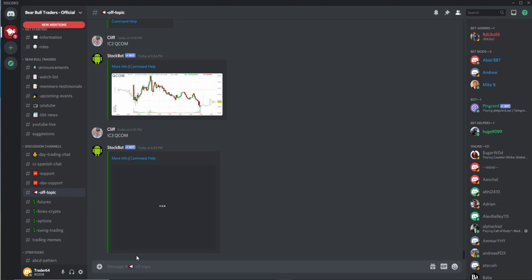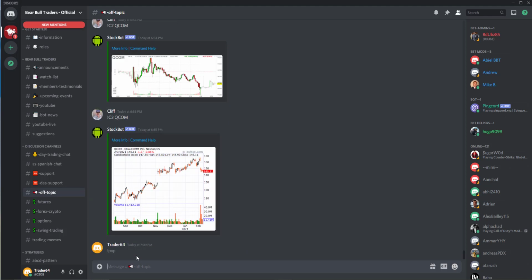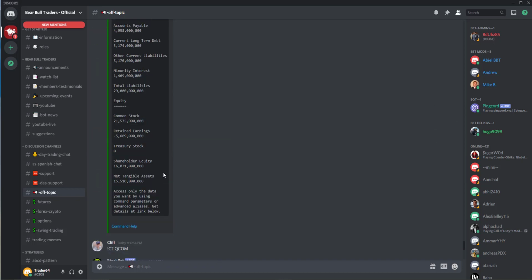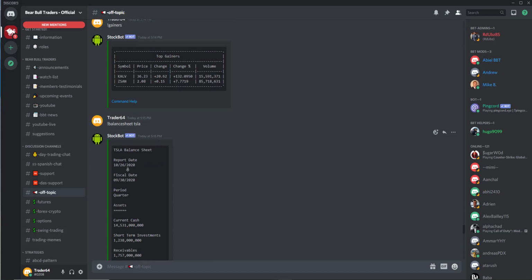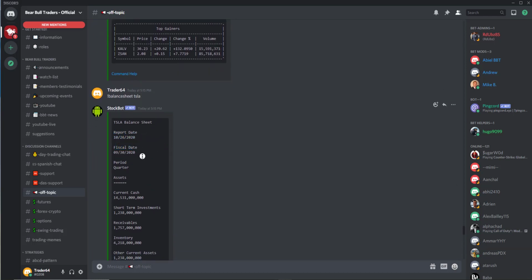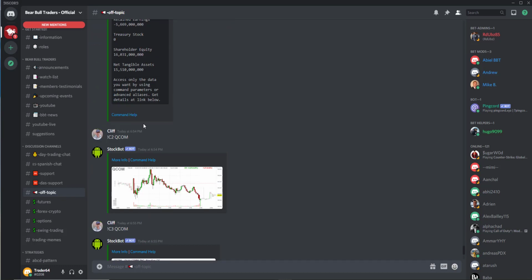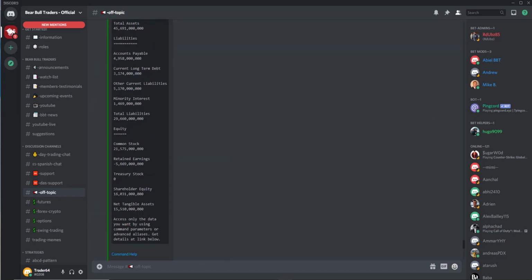You can do, for example, look at this, pop, and this will show you all the popular stocks for the day. Takes seconds to load. You can see some members already using some commands. C3 QCOM shows you a chart for QCOM. If you change the number from C3 to C2, for example, it will be another chart from maybe another source. But basically, you can see the charts, and you can see the most popular stocks for the day. Balance sheet will show you the balance sheet for any ticker you're looking at, and I think this is really useful for swing trading or something like that.